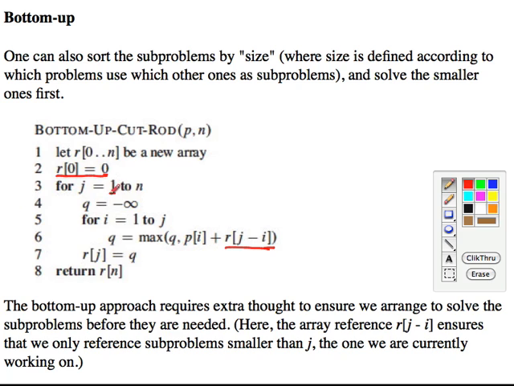So solving problems from size 1 to n, set their initial solution to the worst possible, and then again iterate through the possible pieces you can cut off first, and then the subproblems, which will all have always already been solved. As before, record the solution for each size before you return the solution to the one that you're working on. Now, runtime analysis.